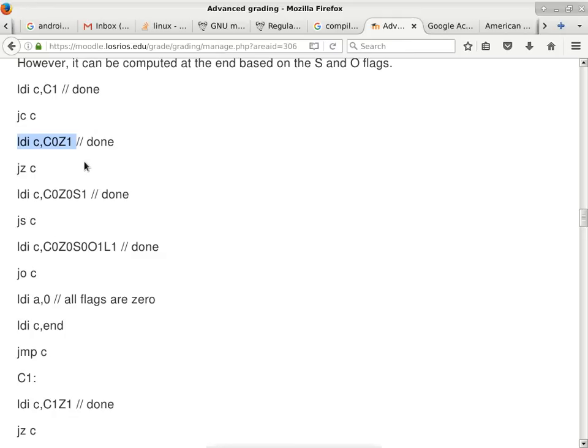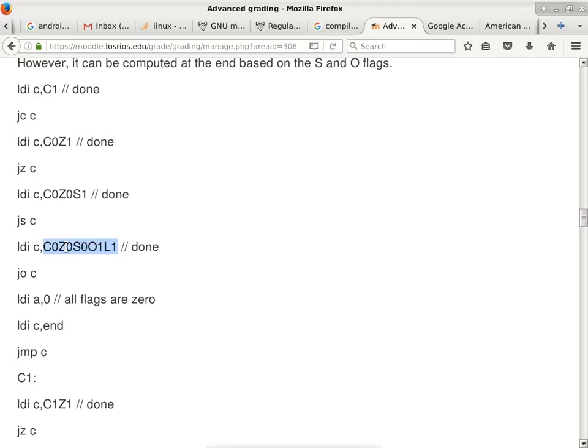So now I use a JC to determine whether I should go to this label or not, which reflects that the carry flag is a 0, but the Z flag is a 1. I keep doing this until I get to something like this, because if I perform this conditional branch, it means the carry flag is a 0, the Z flag is a 0, the sign flag is a 0, but the overflow flag is a 1, otherwise I would not be doing the conditional branch. So this is one of these endpoints here.